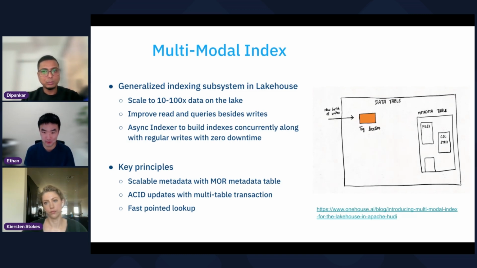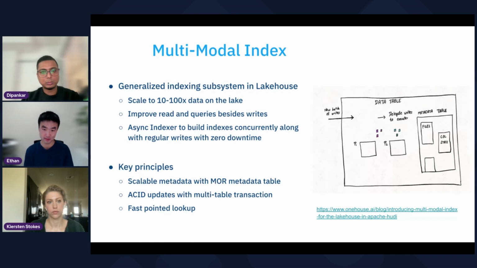The key principles behind designing this multimodal index is that we want to scale metadata, as already mentioned. So we use the internal MOR table type for this metadata table. To make sure the metadata provided by this metadata table is consistent with the data table, we use ACID updates with multi-table transaction, meaning that the transaction is tied together between the data and metadata table so that metadata is always consistent.